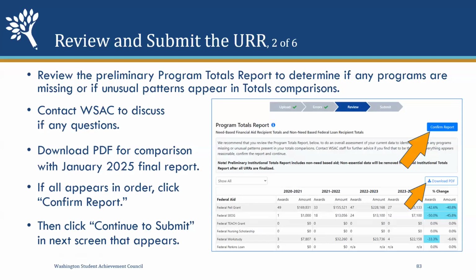Because it will show what your population looked like in terms of the spread of these aid programs, you can look at the prior year and see that they look maybe similar. Because once those extraneous records are removed, the percentages change. And so the final report is important to have to know where you land at the very end, but these preliminary reports are important so that it can be used for comparison, not just currently, but in a future year whenever you're trying to determine whether something truly is off or whether this is how your report looks at this point in the process.